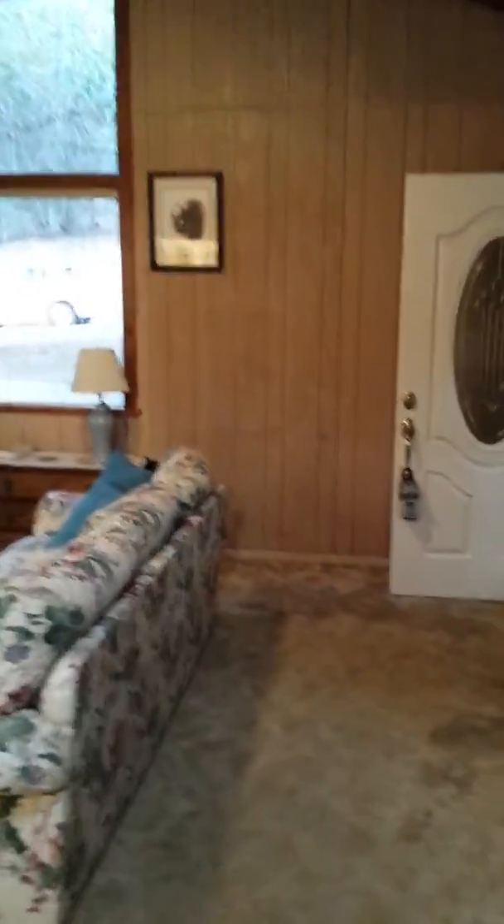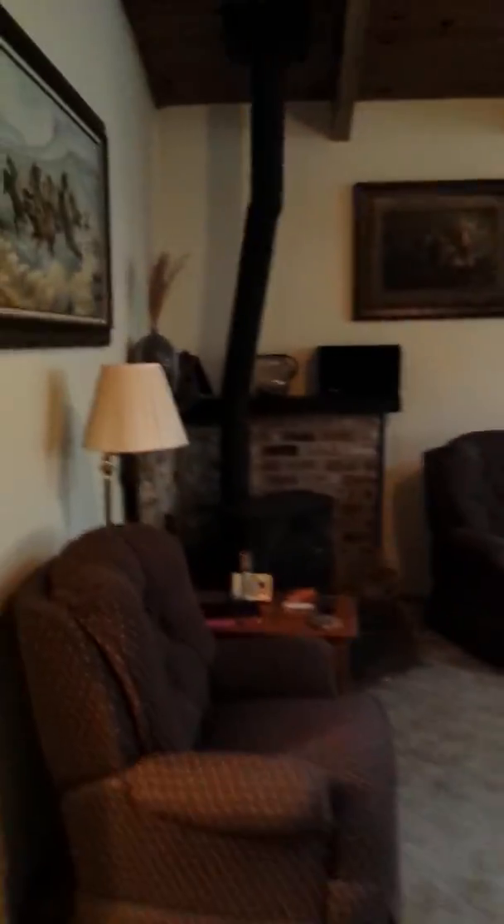Then you go back up the stairs and you go through this little teeny narrow door and you're up here again. There are blinds there. What I didn't like about it is it's funky — some of it's so dated, like the carpeting and the paneling and the linoleum. There are blinds on all those windows, and there's the fireplace. But I imagine with a little bit of TLC it could be pretty cute.